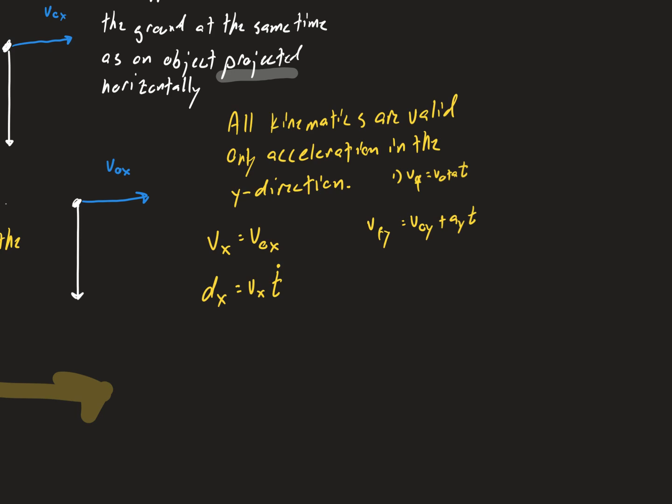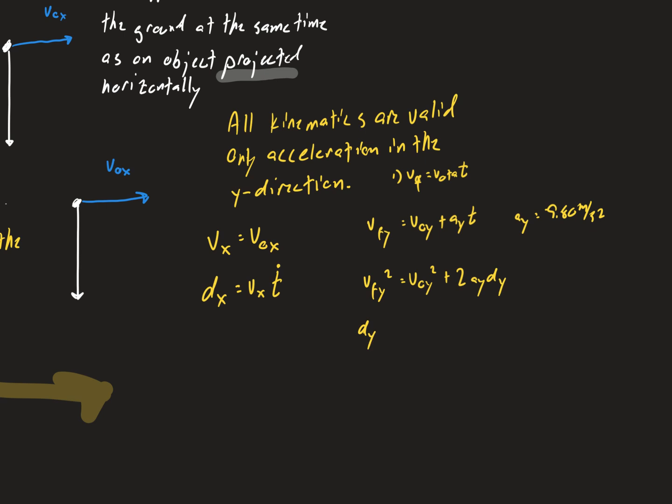Once again, all of that just to say acceleration in the y is going to be negative 9.8 meters per second squared. Not too tricky. All of the other equations sound the same. We have the second kinematic, plus 2 AY dy. So we're looking at displacements, remember? So displacement is going to be important to us.